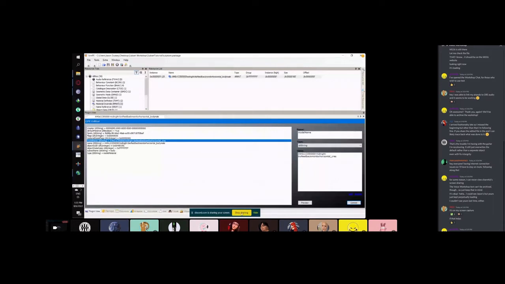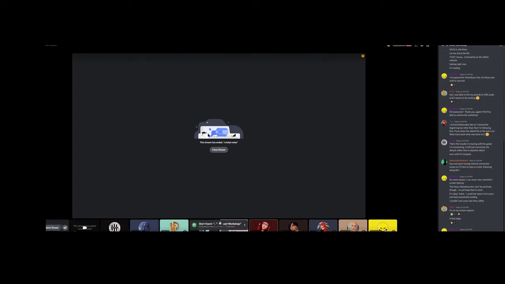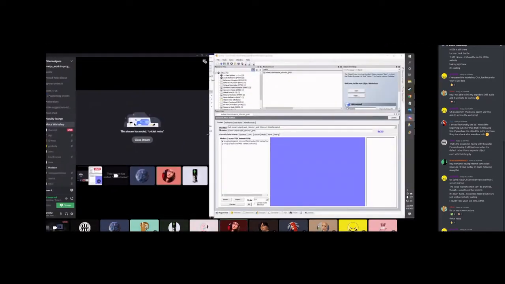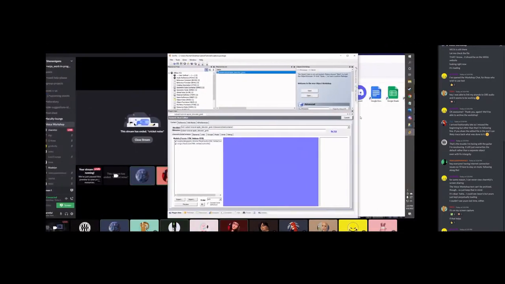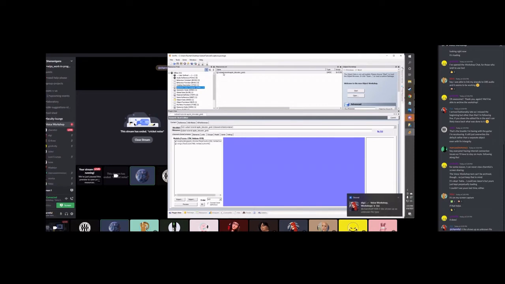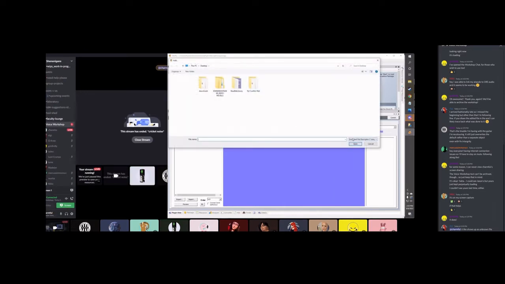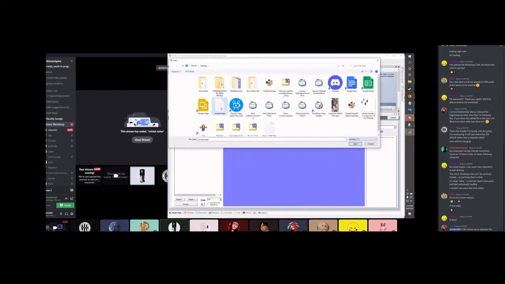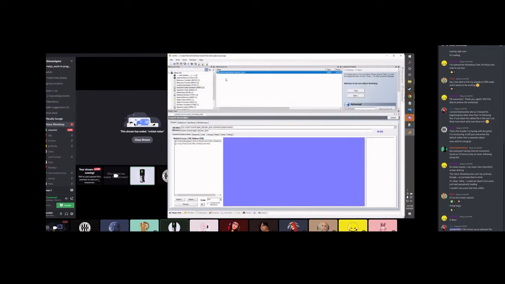Well, hold on. Go ahead and share your screen, because I want to see what's happening. Is it giving you user defined? Because that's happening to me too. It's giving me a brand new resource. So right here. But it should add as an MMAT. Yeah, so I go to add, and then I have to look at all files. This is the one that I downloaded, and I have to open it.